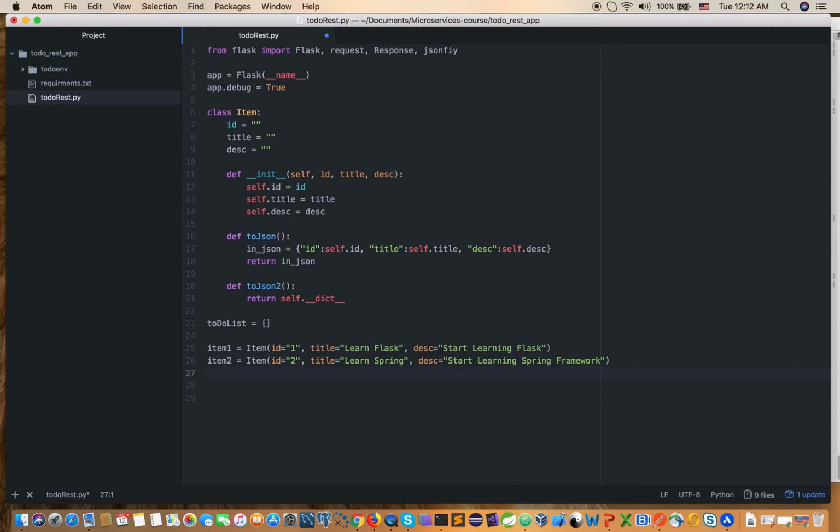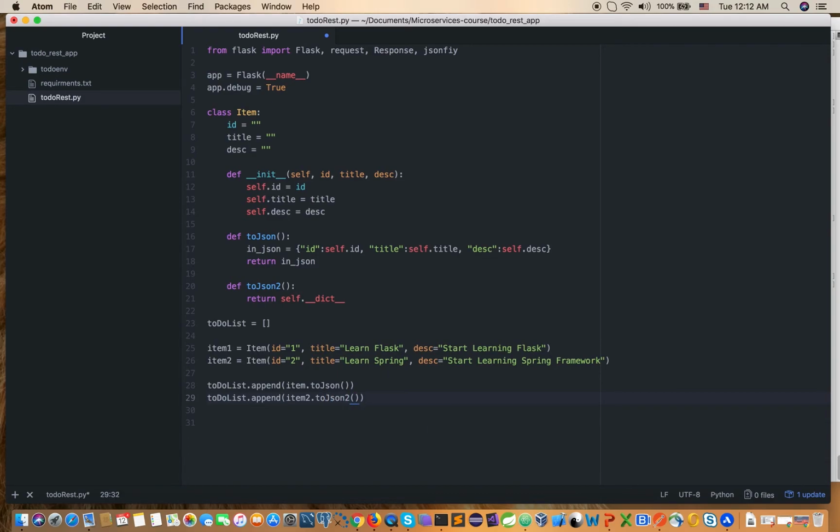So the first one I will use to JSON, and the second one I will use to JSON too. So now to do list dot append the first one, which is item dot to JSON, and the second one I will say to do list dot append, and then I will say item 2 dot to JSON.